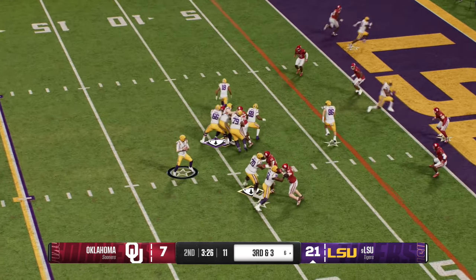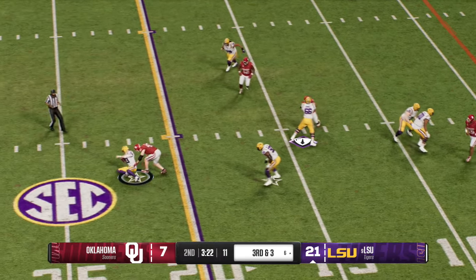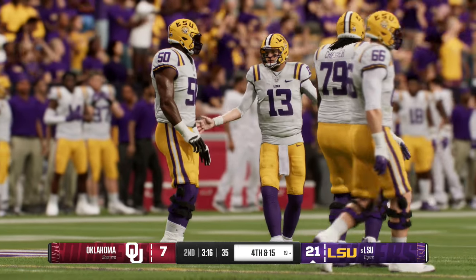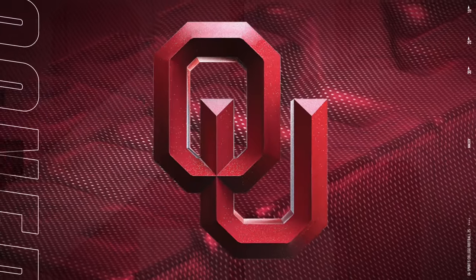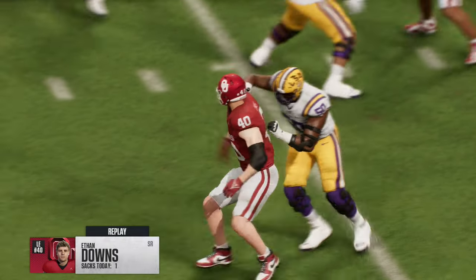Wants to throw. It's Nussmeier. Coming after it. And the pass rush is effective, and they tackle him at the 19. This defense needed something to go right. Man, they're down big already in the first half. Get to the quarterback, get him on the ground. This could start some momentum going back the other direction.